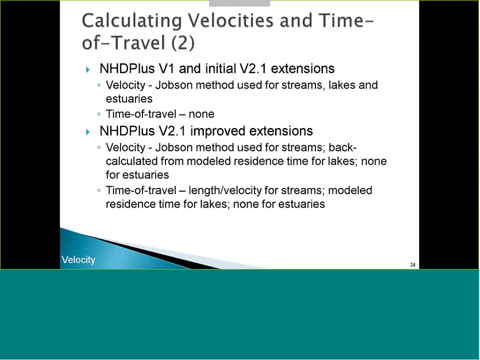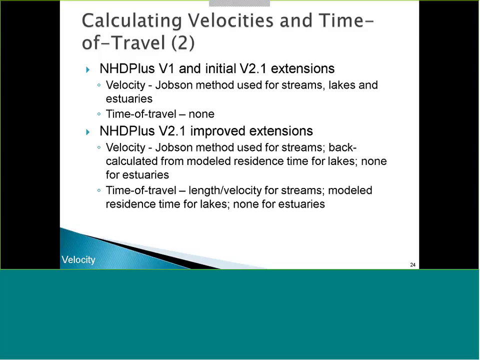The velocities there will be set to -9999 because we don't know what kind of velocities to put in for estuaries. And for times of travel, Rich Moore has developed a really neat thing for estimating times of travel in lakes for mean annual flow.